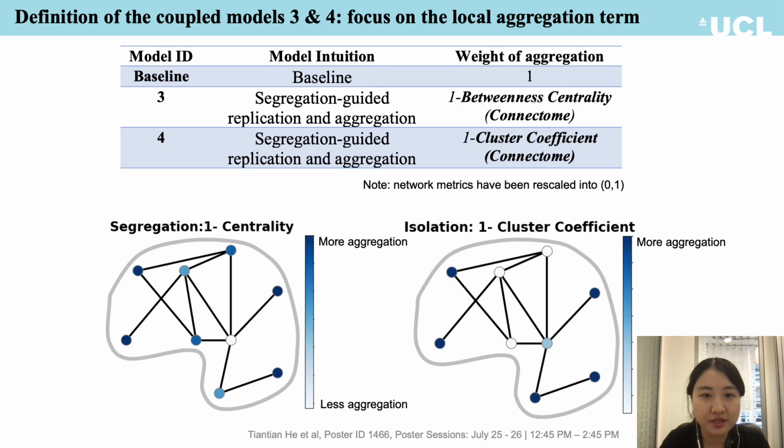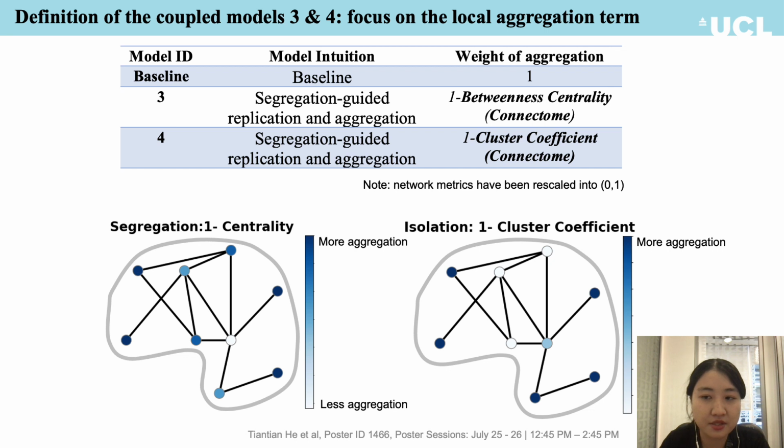The last 2 submodels aim to improve the local aggregation term by weighting the rate of aggregation using two different kinds of segregation, which assumes that the more isolated the region is, the easier for the protein to aggregate locally, since the transportation to other regions is harder due to the lack of connections, thus easier to stay. The third model defines the segregation from the angle of the density of streamlines, while the fourth one considers the isolation from the tendency to cluster.